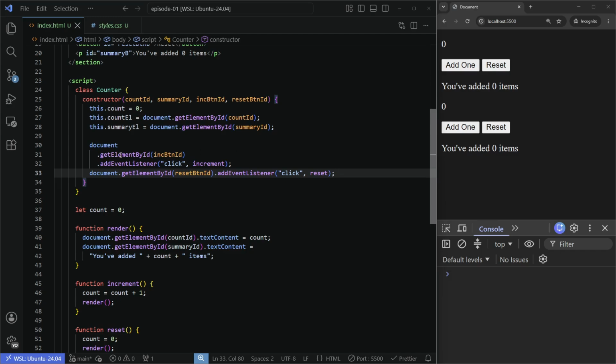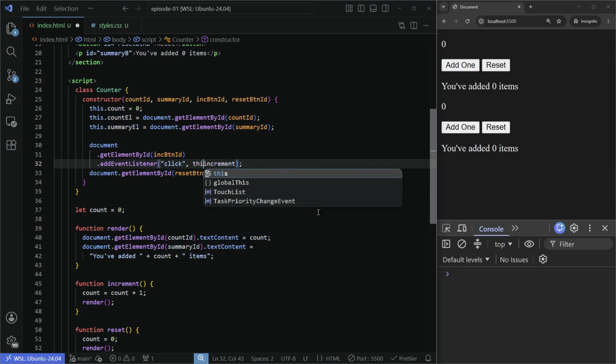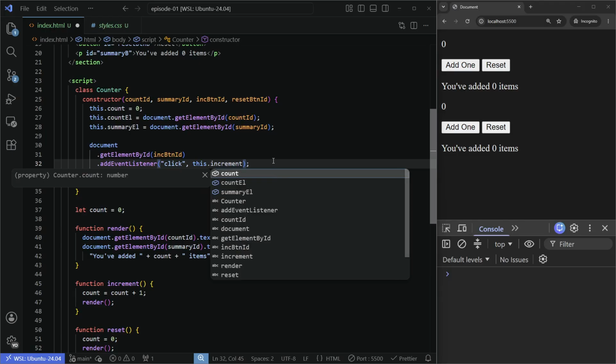We get the element by ID, but we need to call this dot increment, not just increment.